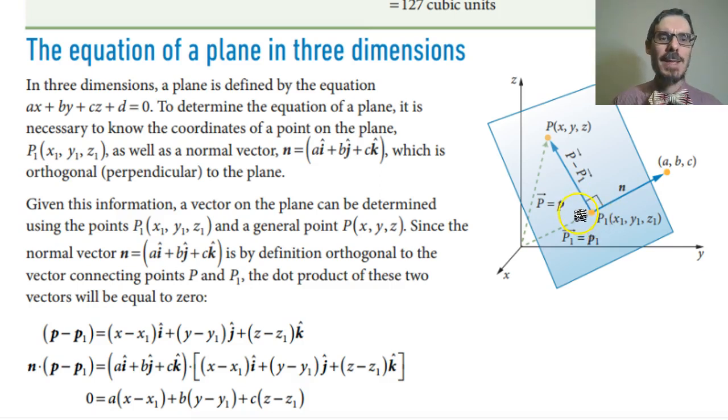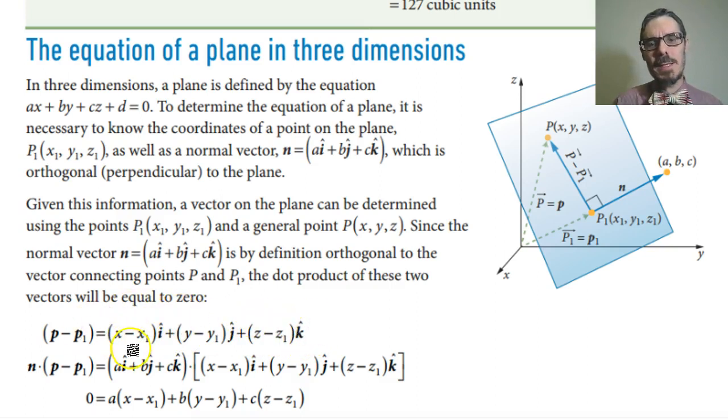If you need to, go back and listen to that explanation again. So, if I have a point P1 on my plane, x1, y1, z1, and some general point P anywhere on my plane, so x, y, z is any point on my plane, the vector in the plane is from P1 to my arbitrary general point P. So the vector from P1 to P is P minus P1. How do I express that using x, y and z's? P minus P1 is (x minus x1)i, (y minus y1)j, and (z minus z1)k.